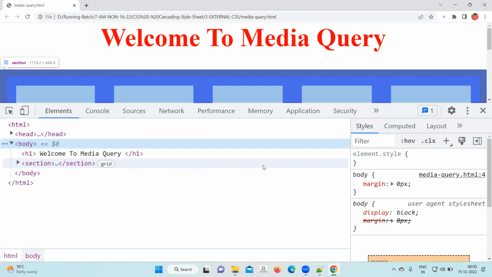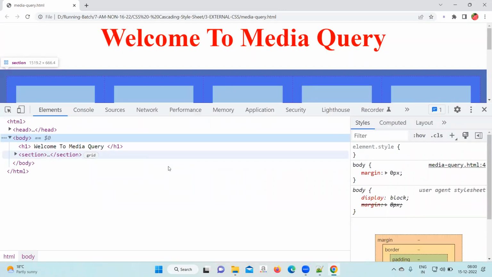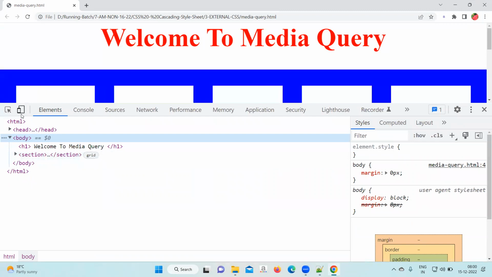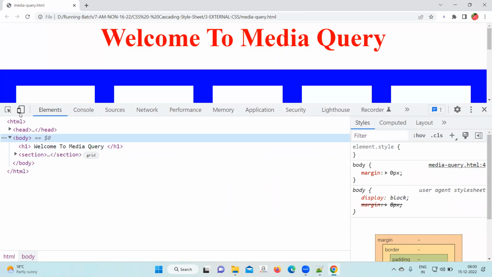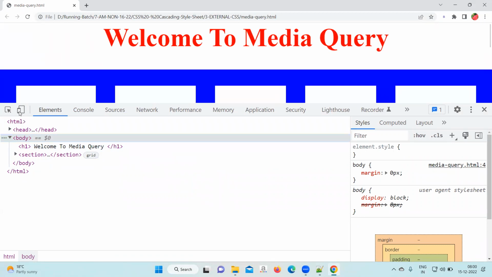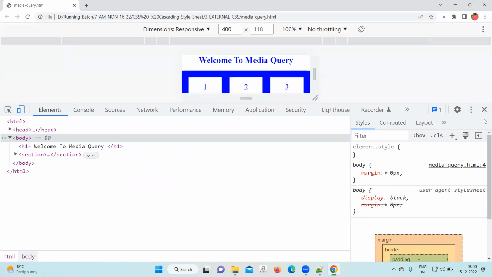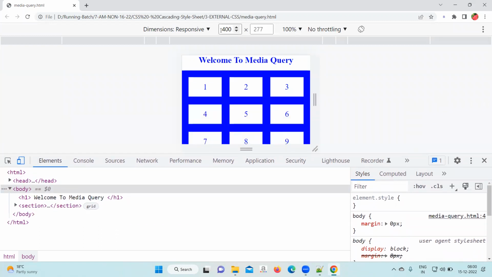After doing right click, can you see this one? Inspect element, and here the mobile icon is there. Click on this and then go for this. Which one? Here.